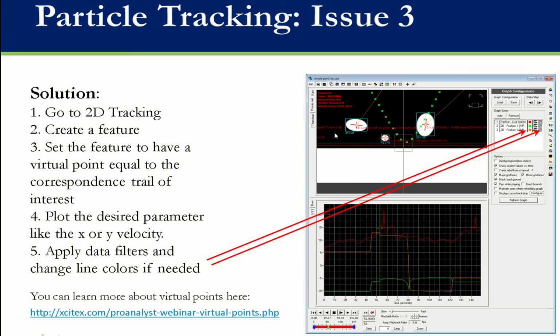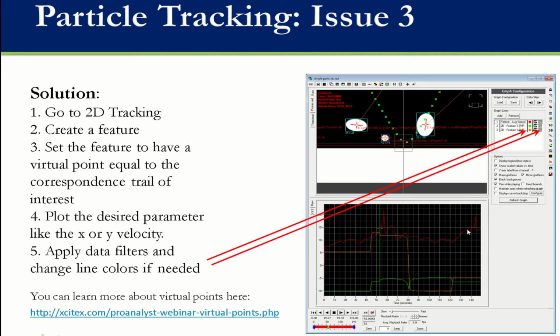If you're interested in tracking particle 13, you would go into the 2D toolkit, create a feature and associate it with the correspondence trail of 13. Then you can go back into the graphing configuration toolkit and plot the x and y velocity of that single particle. And that's what we've done here.